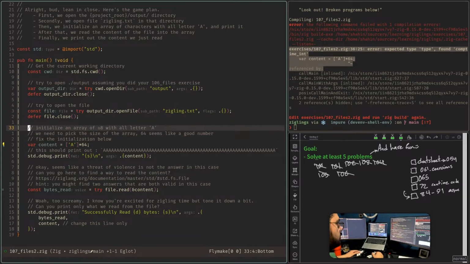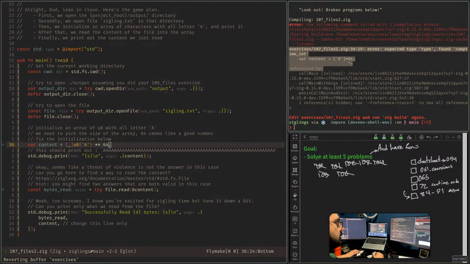So I came up with the correct syntax, right? The correct syntax is to have it open of type u8 and then put the value you want and then multiply it by 64, and you get the first bit right.